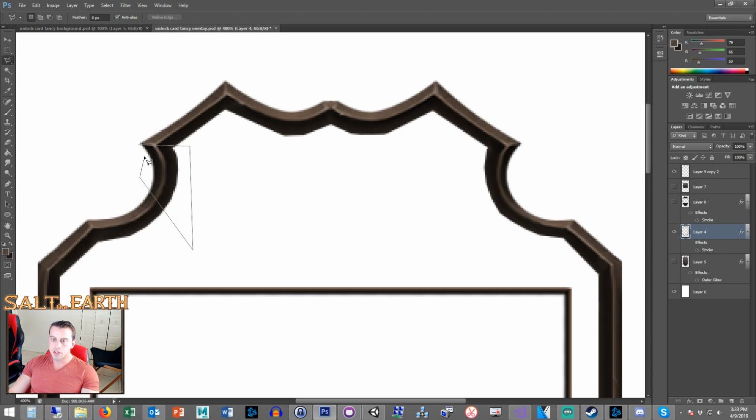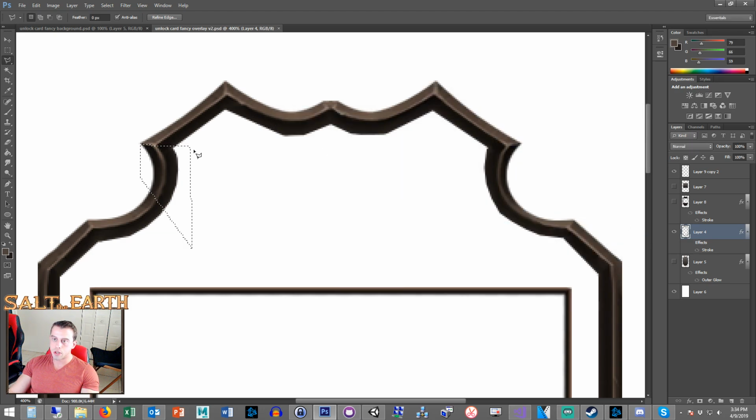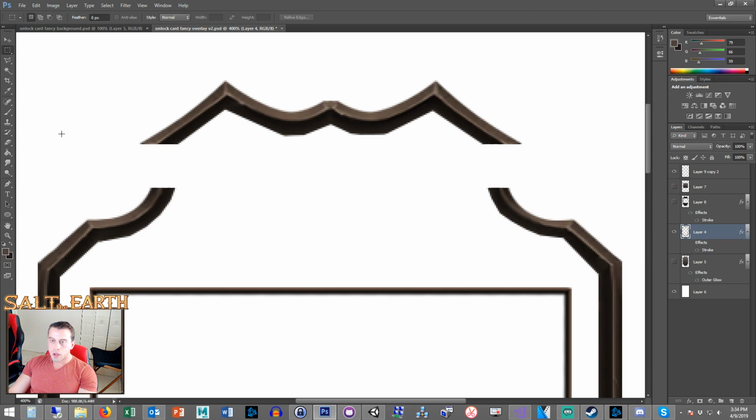Let's go ahead and actually save this first. And then we're going to create a new version. I'm not sure about this, so we'll do this experimentally. Let's go ahead and we're going to cut here. And then we're going to cut here.